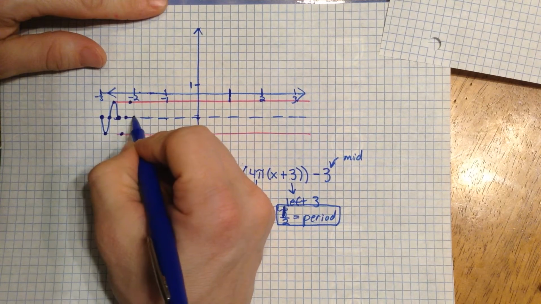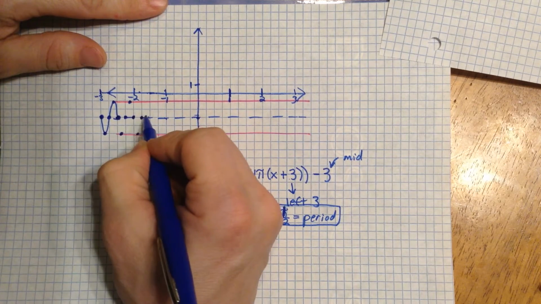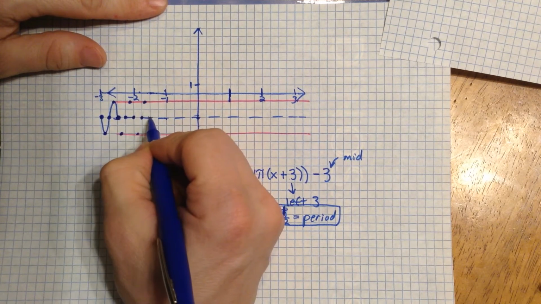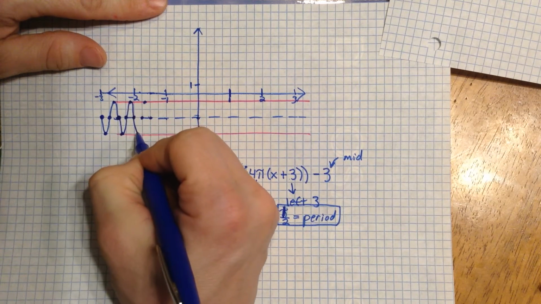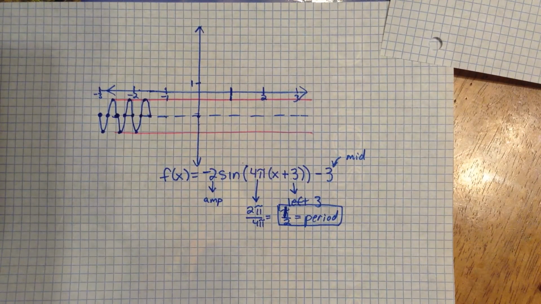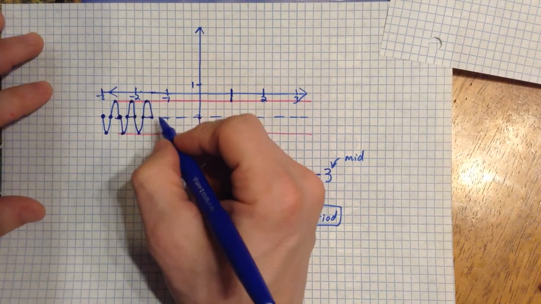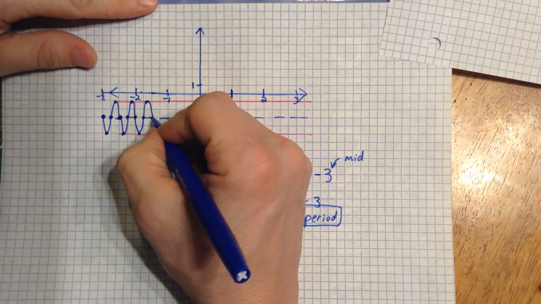Then back on the line we're in the middle, then the bottom, then the middle, then the top, then the middle. I made mine pretty large, so it's going to take a long time to fill this thing out. But that's what it's going to look like. And we can keep doing this, but you get the idea. I'll do a couple more just to remind you.